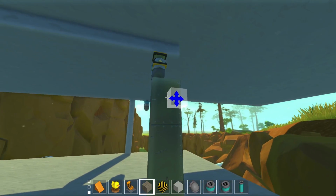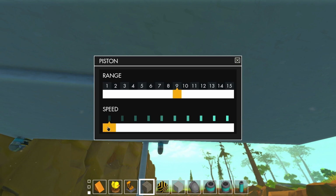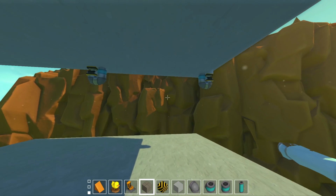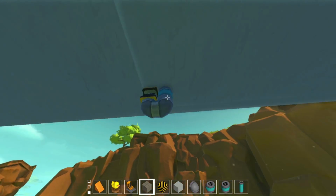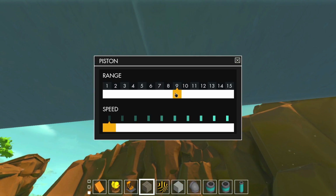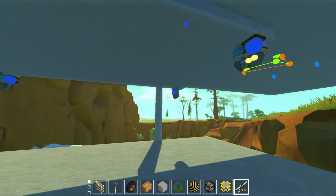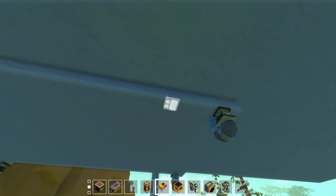Okay. Let's see, that's four, that's nine. Okay, it goes for nine. Nine, speed zero. Well, not zero. I mean, speed zero would be like not moving. So speed one, distance nine. Okay, now what I have to do is place a temporary switch so I can go back up.